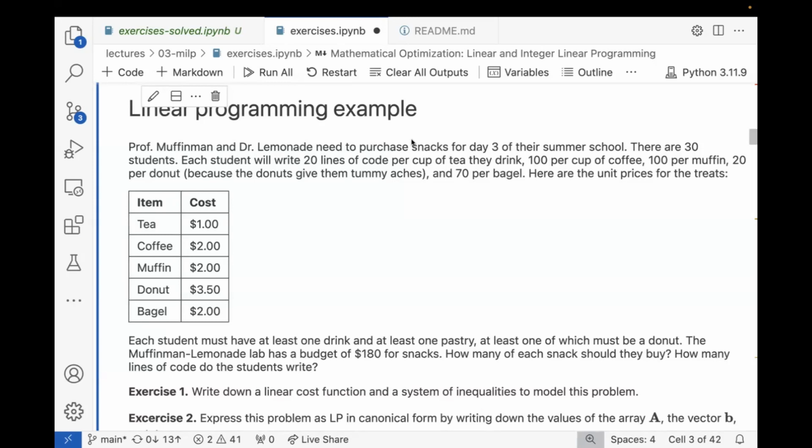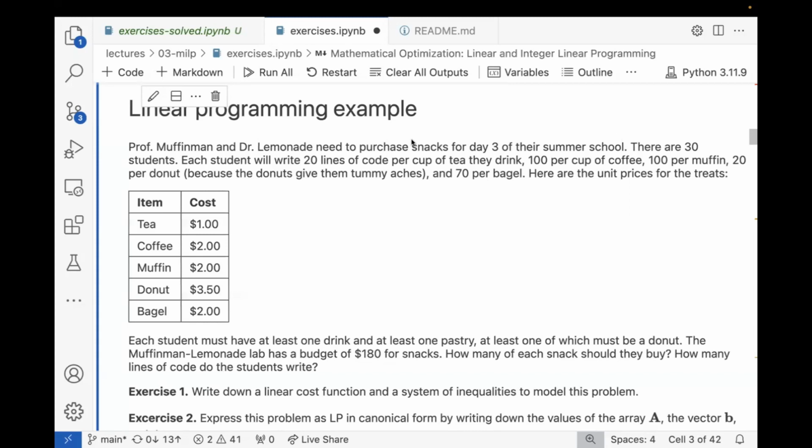Go ahead. For the summer school, there are 30 students, each will write 20 lines of code with a coffee, 100 with a muffin, 20 for donuts. Here are the unit prices: coffee $1, muffin $2, donut $0.50, and bagel $2.